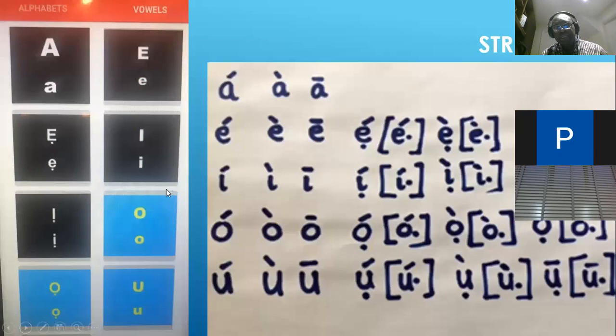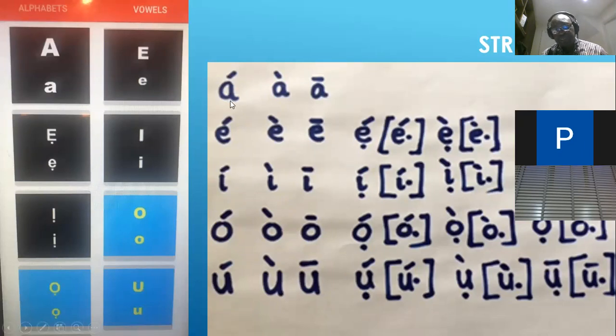So again, looking at the stress marks, you can see A rising, A falling, A level, E rising, E falling, E level, I rising, I falling, I level, and so on. So those are the 5: R, A, E, O, U. Then apart from A, all the others have dots underneath them again, so you can see the dots underneath. And for those who don't have the correct keyboard, if you can't put a dot underneath, just put it in front. That would show that the dot should be under.